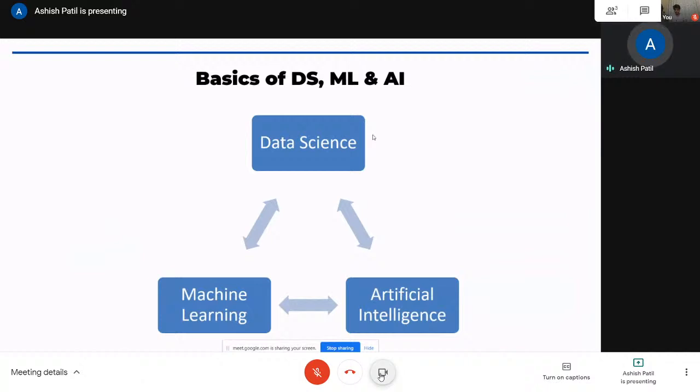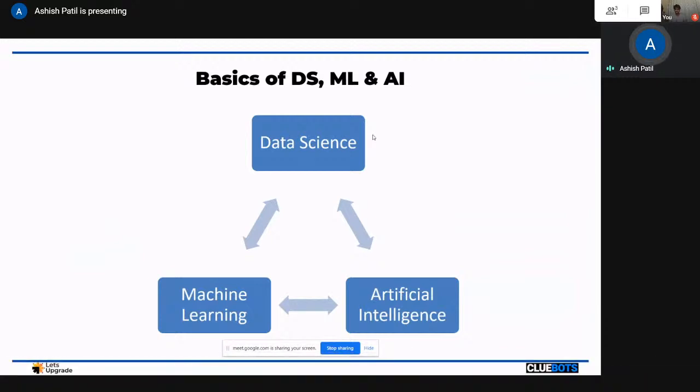Structured means plain simple text. Unstructured means data available in the form of videos and images, which is not properly analyzed by people. As a data scientist, your role is to analyze every single piece of data in the environment, and for that you use various machine learning models and also artificial intelligence.